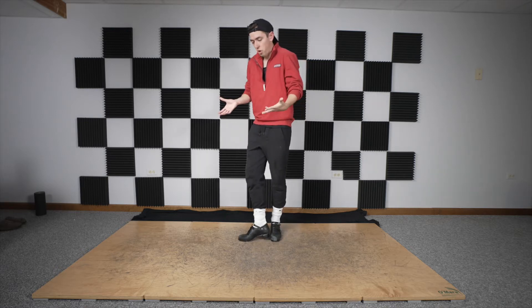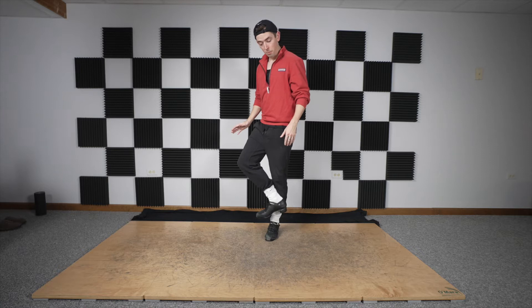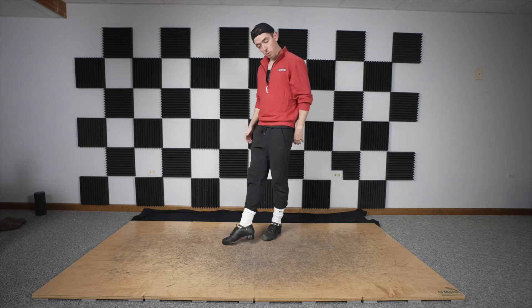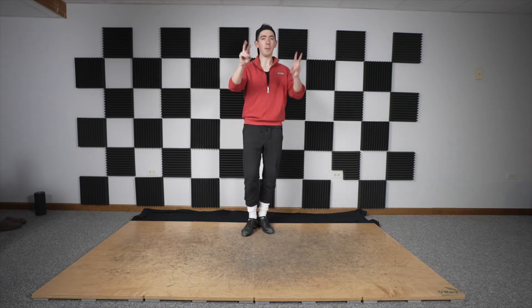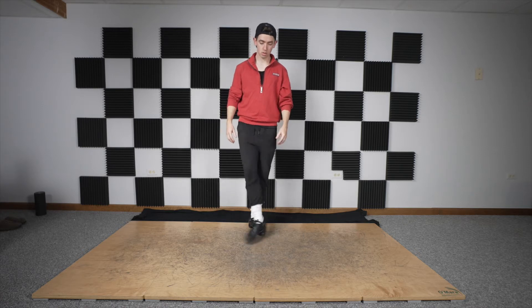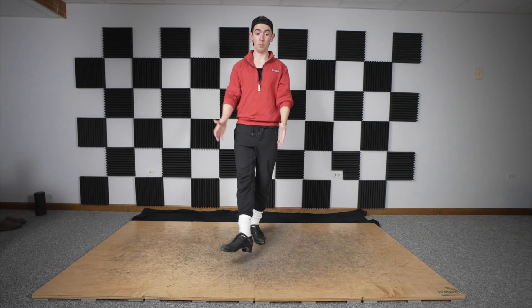When we look at a slow treble, we have a very strong ankle prep. Knee pulled up, our front foot pretty much right next to our back leg to get our brush out and brush back. We still do that, but on our release, we loosen that ankle just a little bit more and we throw the treble more. So practicing how to do that — jumping into your treble — getting that extra throw to it, loosening the ankle and whipping that treble instead of going brush out and brush back.